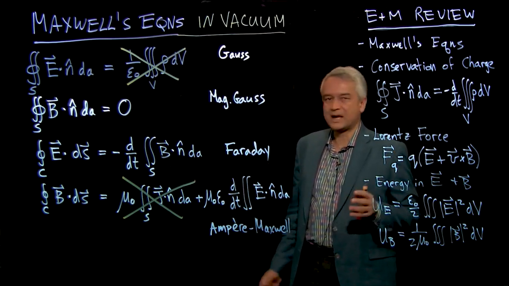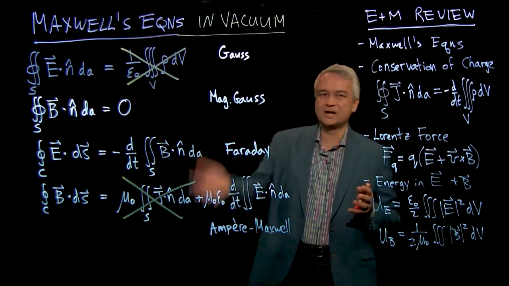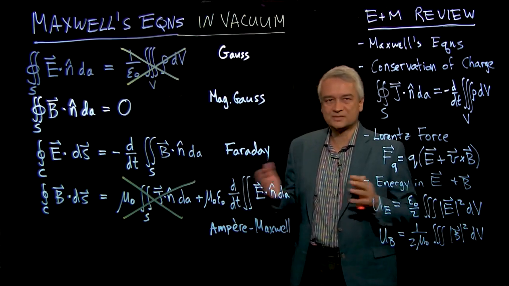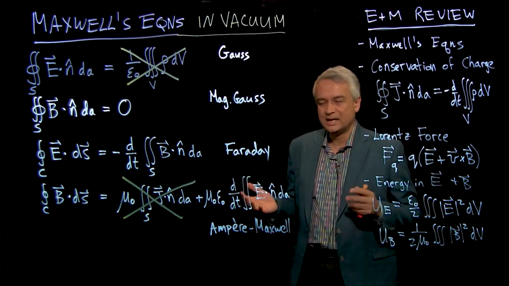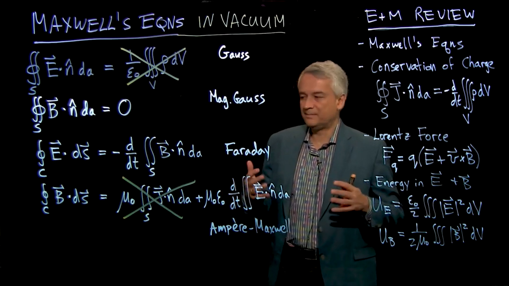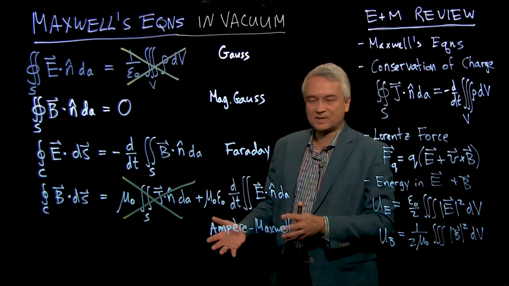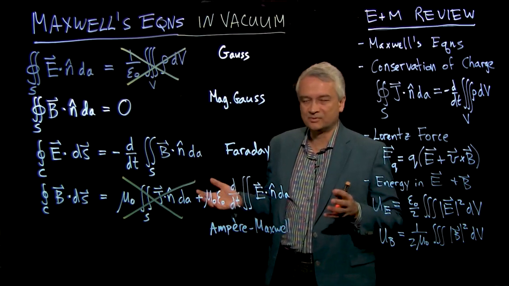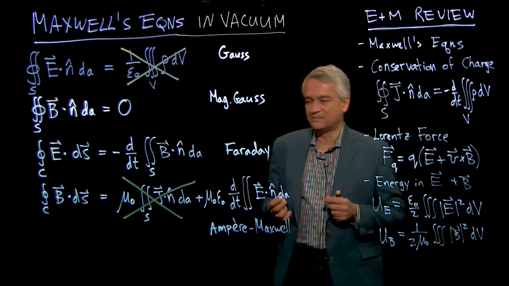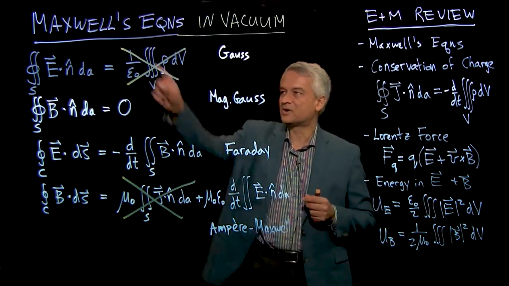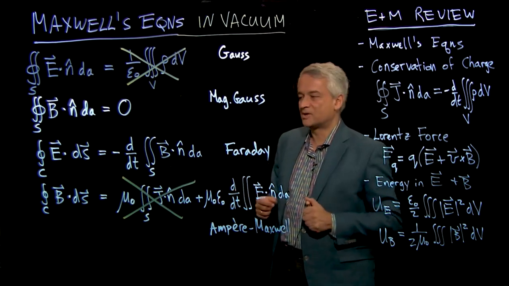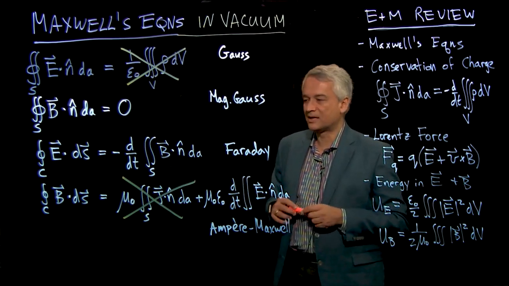But the amazing thing, which we're now going to discover, is that these equations, when I've crossed these two terms out, have other solutions. They have solutions that describe waves, electromagnetic waves, that describe light. And this was not at all anticipated by the people who were first figuring these equations out, because they were trying to describe other, seemingly unrelated phenomena involving charges and currents. And now what we're going to see, as Maxwell himself was the first to discover, is that in the absence of currents or charges, there are still very interesting and non-trivial solutions to these equations describing what we now call electromagnetic waves. So this is where we're going.